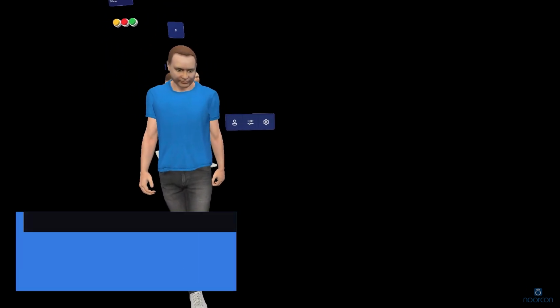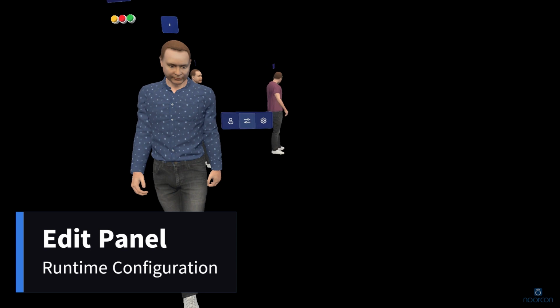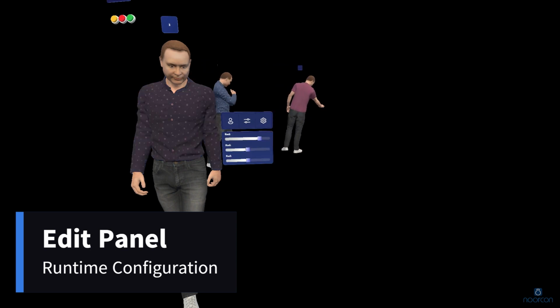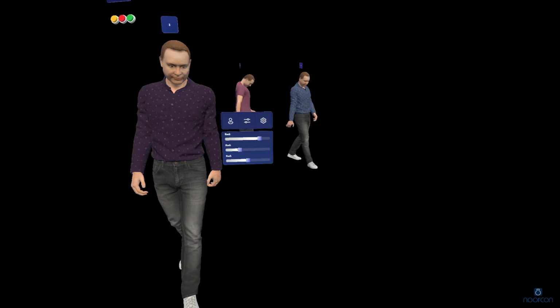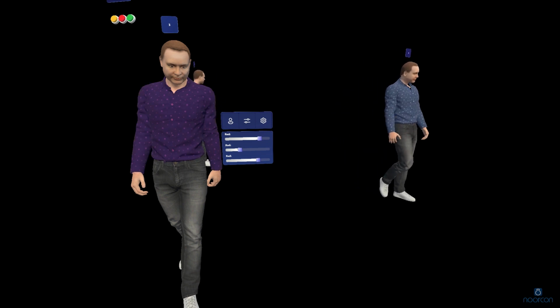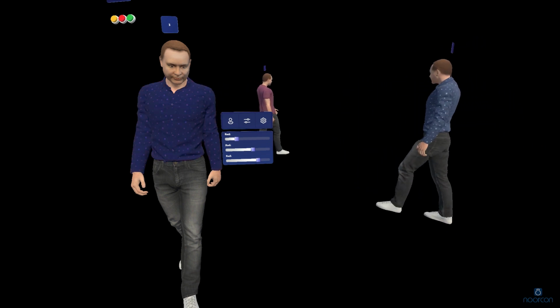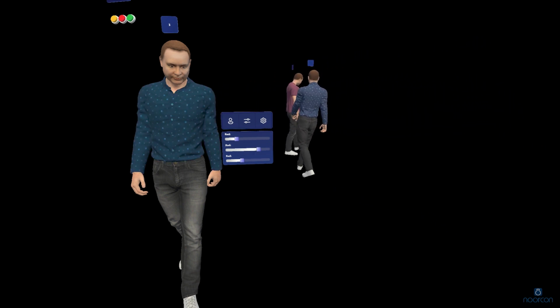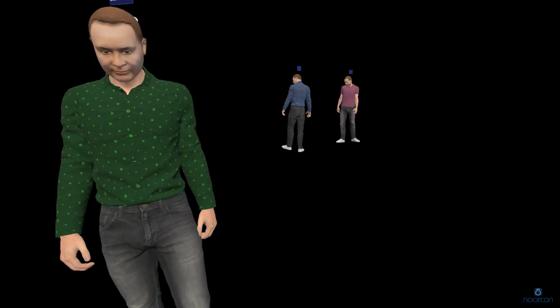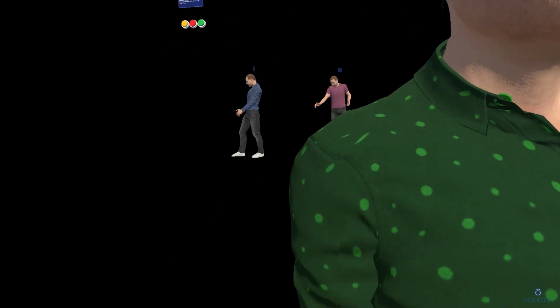Here, we are going to illustrate two basic configuration features. One of the features is the ability for you to modify the shade, color, of the shirt that is worn by the avatar. The second is the ability to change the actual clothing on the avatar. Both of these configurations are done in real time. This provides a great way for content creators and scenario builders to quickly set up and configure the objects in a scene efficiently without having to code.